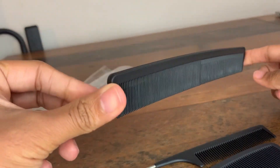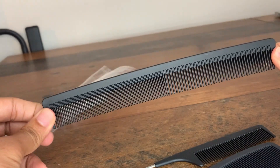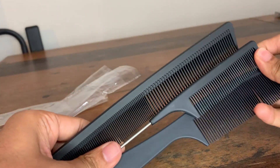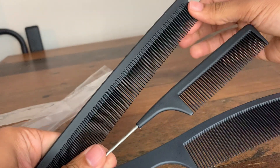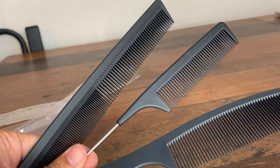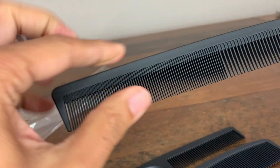If you're using heat in your hair, you need to make sure the comb isn't going to burn or have any issues, which is fine here. They are suitable for all types of hair — we have curly hair and my wife has straight hair, so that's fantastic. We use them every single day, and if you look closely, you can see the teeth on the longer one have a very thin section close together and a wider section.